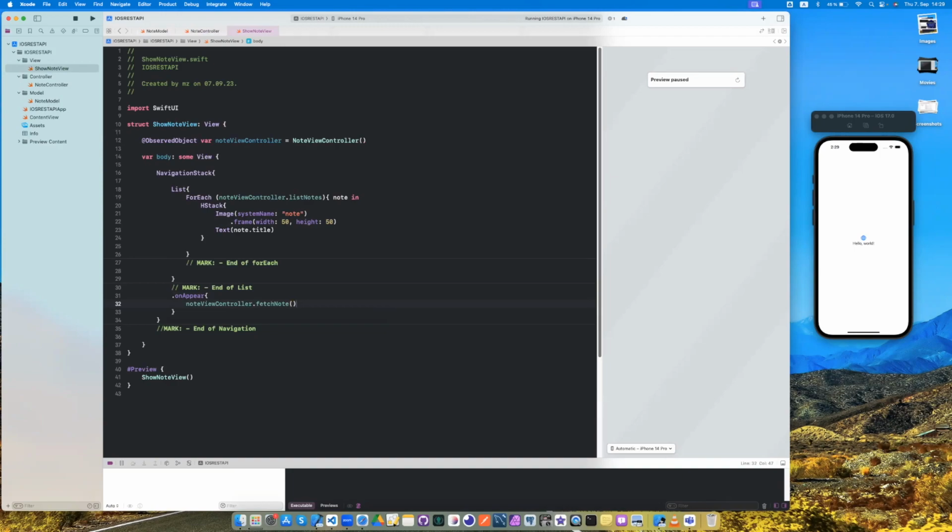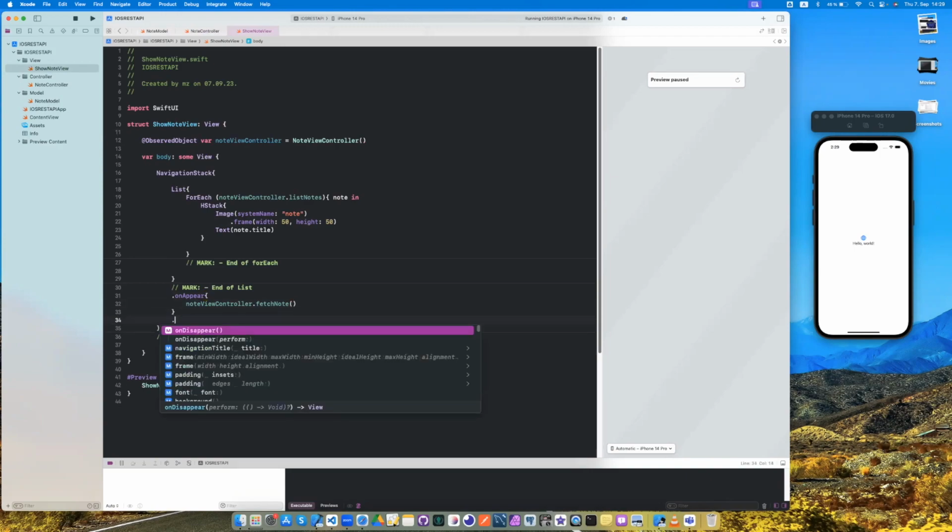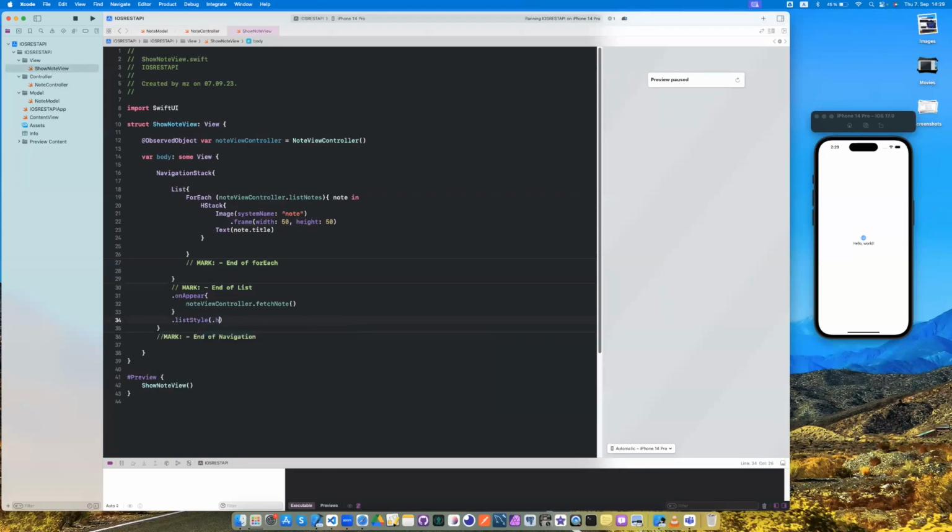I call this method, and we can do something else which will be more beautiful for the list style, I think, dot insert. Okay, now let's start our project.